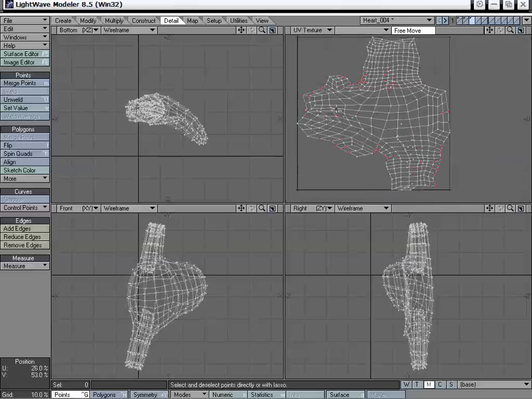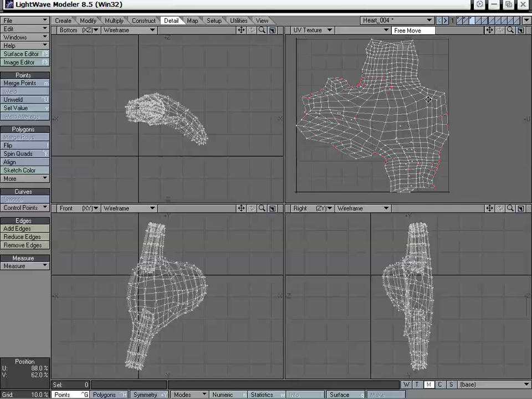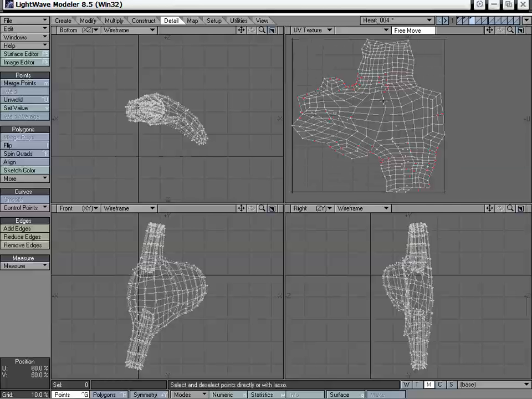So we do have some random points in there, and those are points that haven't been welded yet. So just ignore those right now and notice that our UV map is still very clean, and that if we metaformed this earlier, we would have had to edit all of these points in order to get this UV map, and instead we were able to do it now at that earlier stage before we metaformed it.